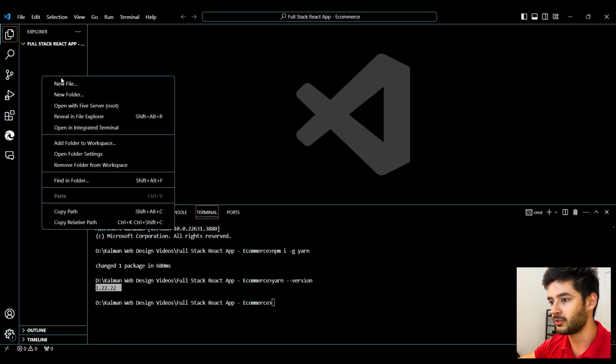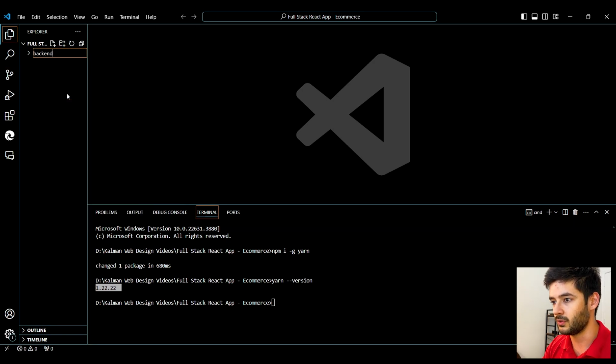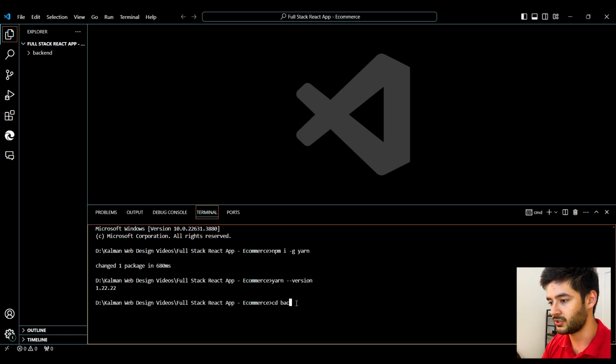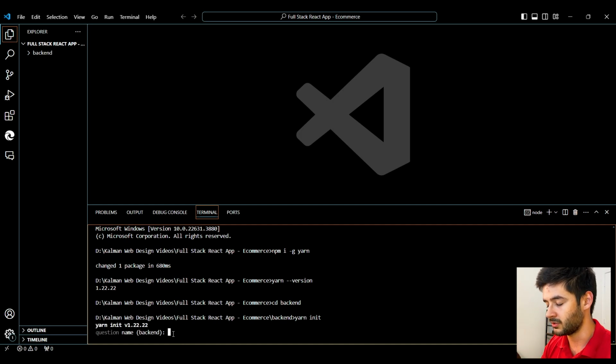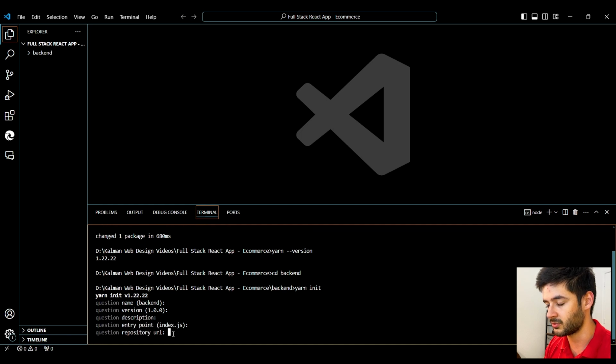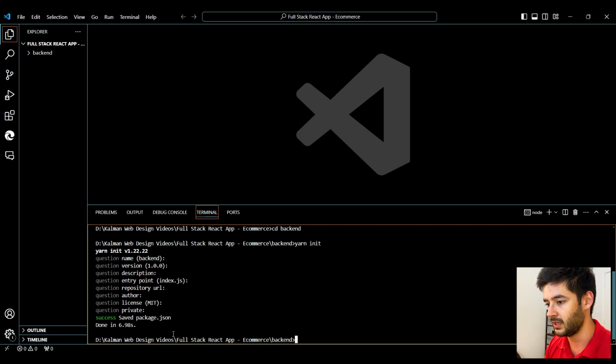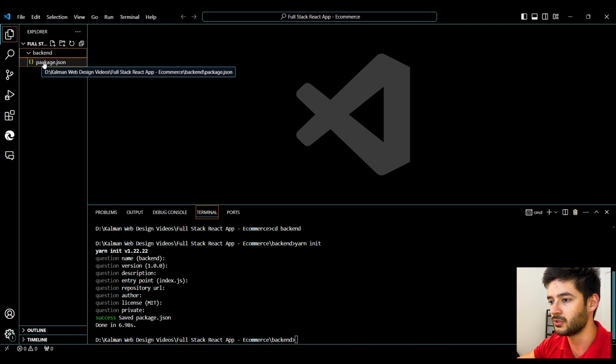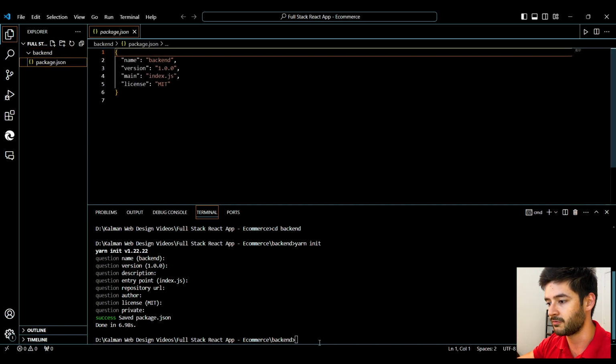Now we want to go ahead and create a new folder and title this folder Backend, where we're going to put all of our backend code for our database. Then back in our command prompt, we want to cd into our backend directory. And since we installed yarn, we can use it to create a package.json by saying yarn init. And then we just hit enter through all of this because we don't want to specify anything specific here, but you guys can if you want. And if we open our backend folder now, you will see our package.json file is created.